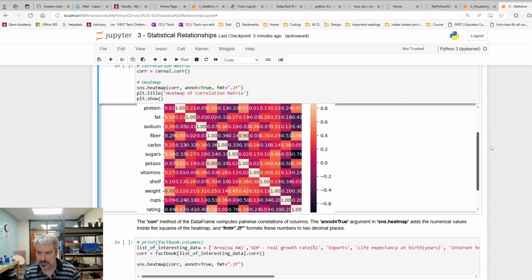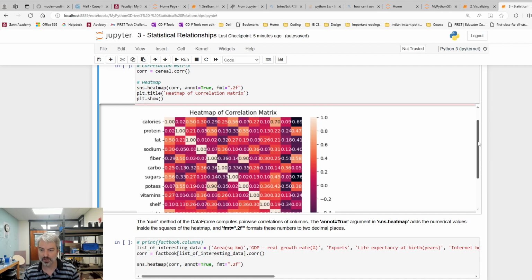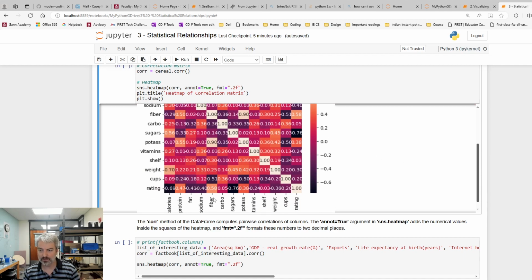And this is a whole table of all of those correlations between all the different variables within our cereal data. I won't spend too much time on the cereal, but it provides a very clear color-coded view. Potassium and fiber are really clearly linked, a very strong correlation, maybe from whole grains within the cereal.